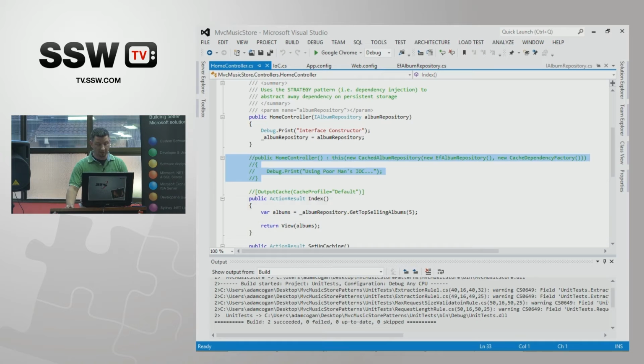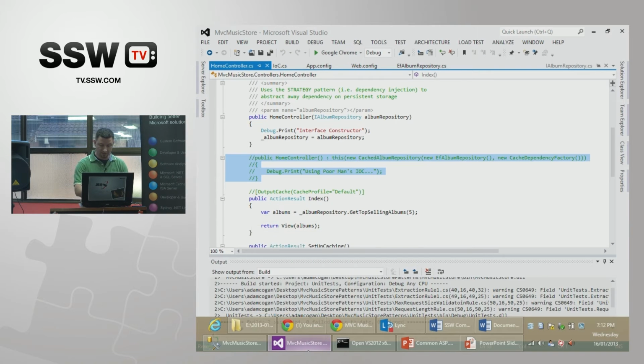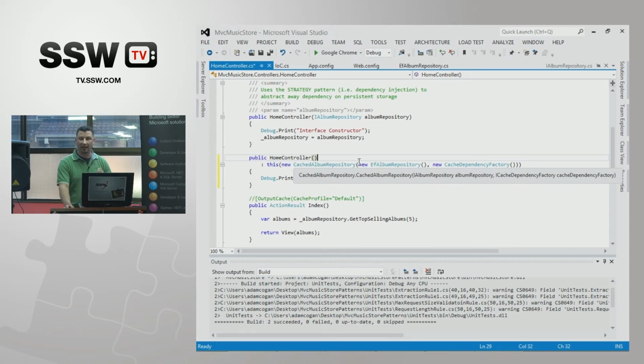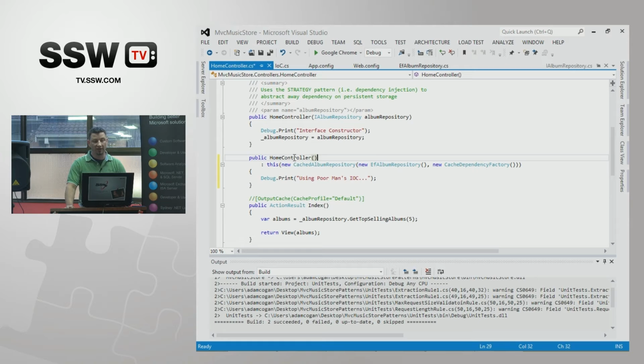Now this little bit here I want to call out is if you're not using any IOC container at all, you can still use the strategy pattern. And you can use it with your code that doesn't know about it, that's using your default constructor currently in your application. You can just create a new default constructor, by which I mean a constructor that has no parameters, and tell it to inherit from your new constructor, this one here that takes a parameter, and pass in whatever implementation you want. And so this is just my implementation I want to use for this particular album repository.